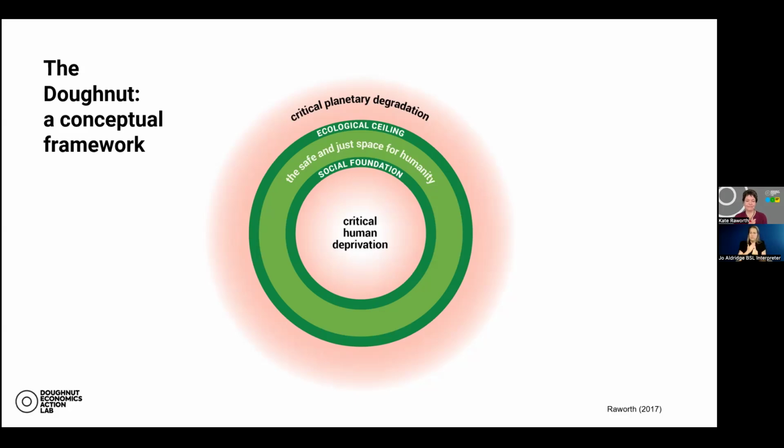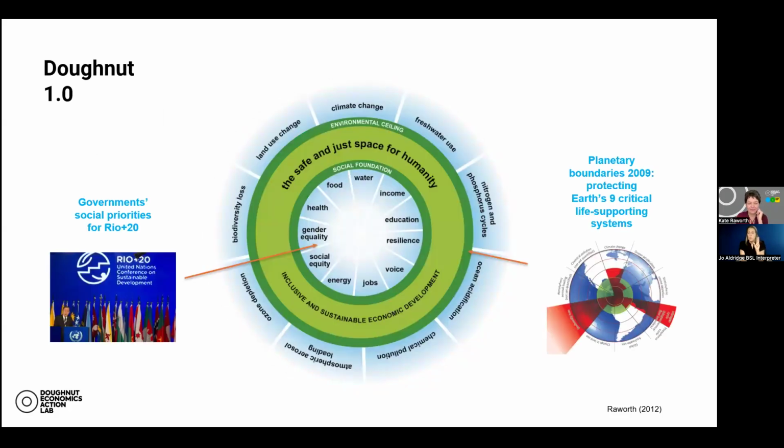So the donut began with this concept at its heart, with a very particular specification back in 2012. If we go to the next slide, there we are. I first drew this donut because I saw the diagram of planetary boundaries, there in the bottom right-hand corner with the big red overshoots. I sat at my desk when I worked at Oxfam in 2010, and seeing that diagram with the big red overshoots had a visceral impact on me.